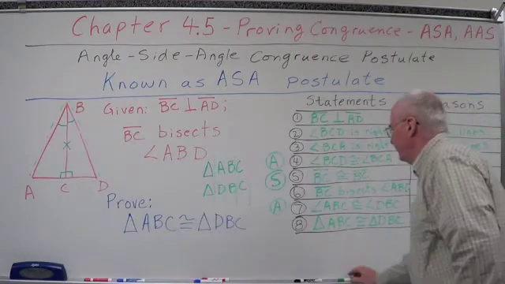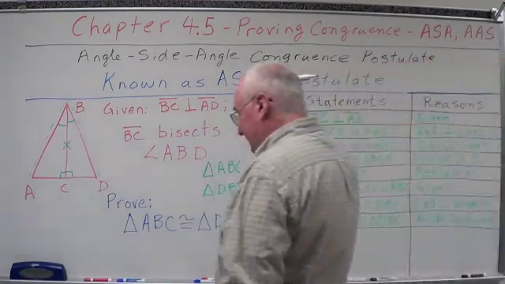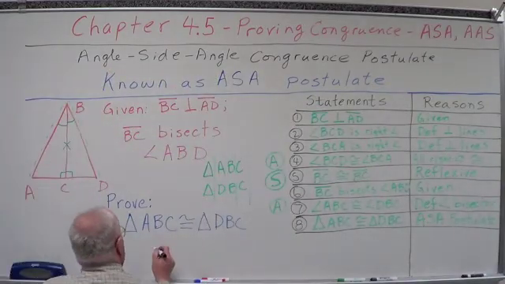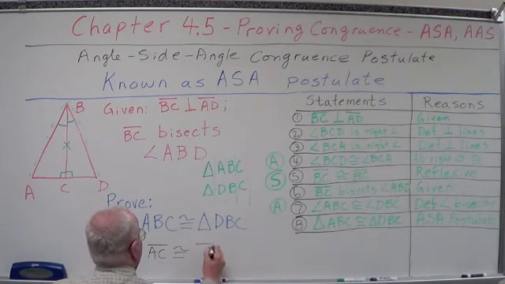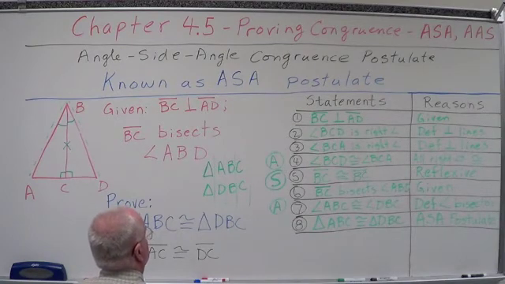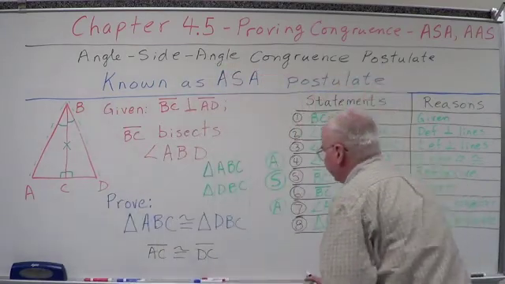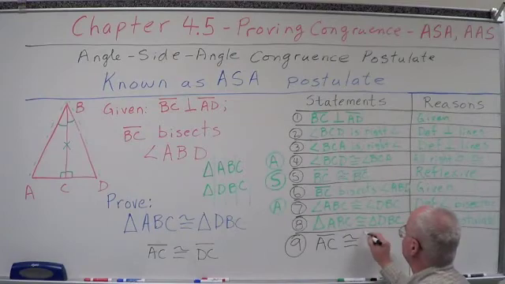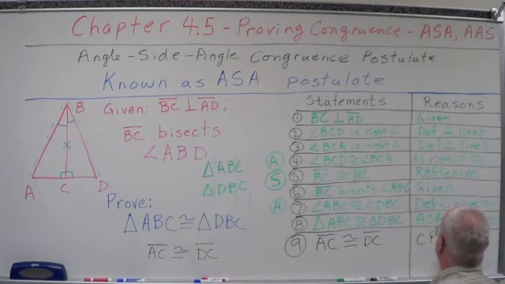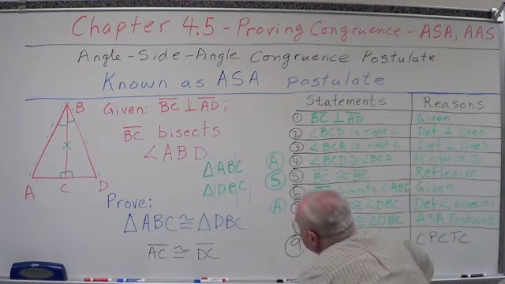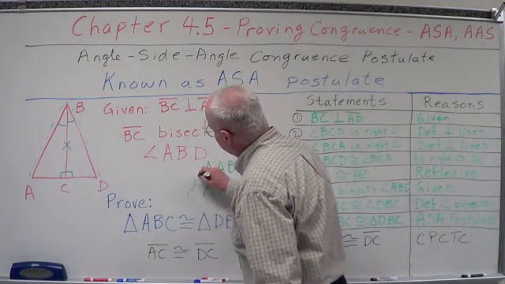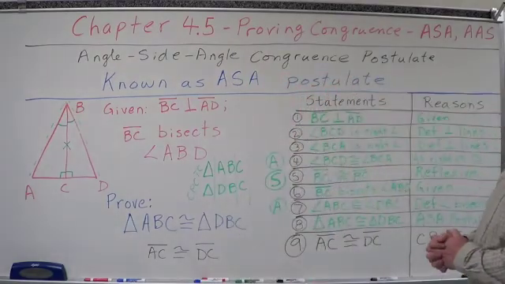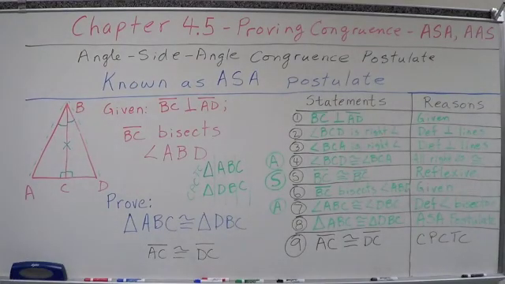Now, let's extend this a little bit. What if they came along and said we would like you to prove that segment AC is congruent to segment DC? How are we going to do that? Those initials keep showing up, don't they? Number 9, we would simply say segment AC is congruent to segment DC. Why? CPCTC. And where else do we use CPCTC? Right here, in order to get our corresponding parts. So that's using the angle side angle postulate, or ASA postulate, to prove that two triangles are congruent. Okay, we have one more of these we want to talk about on this piece.